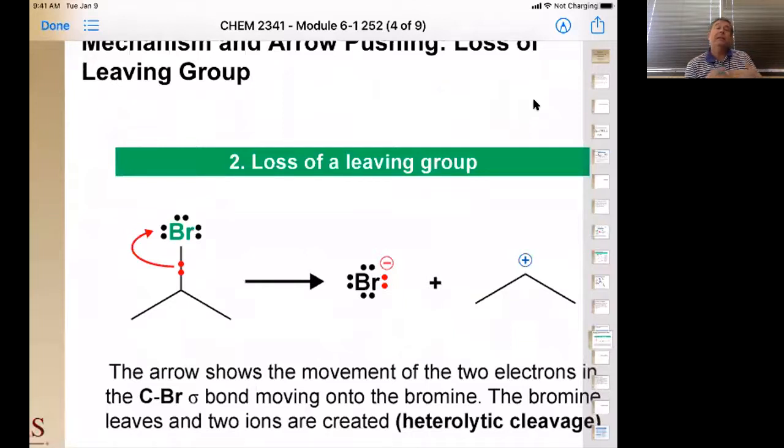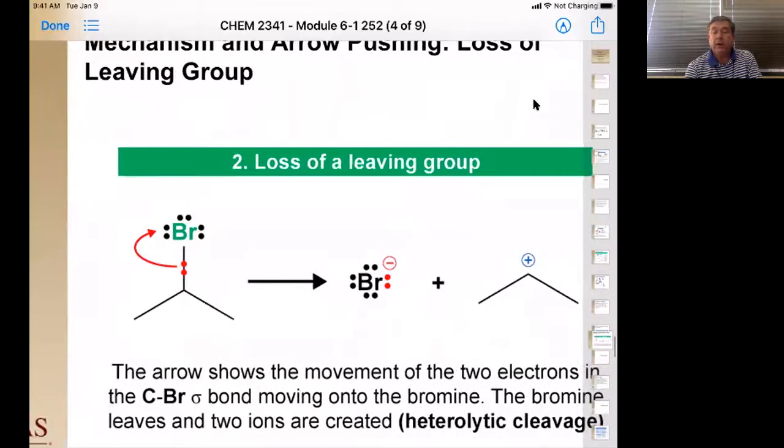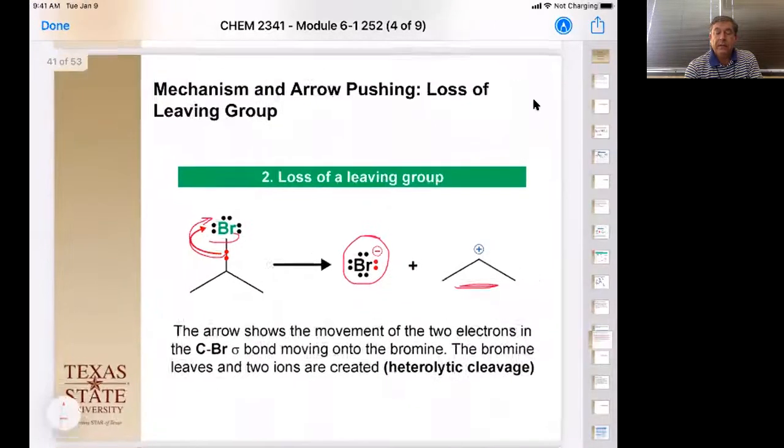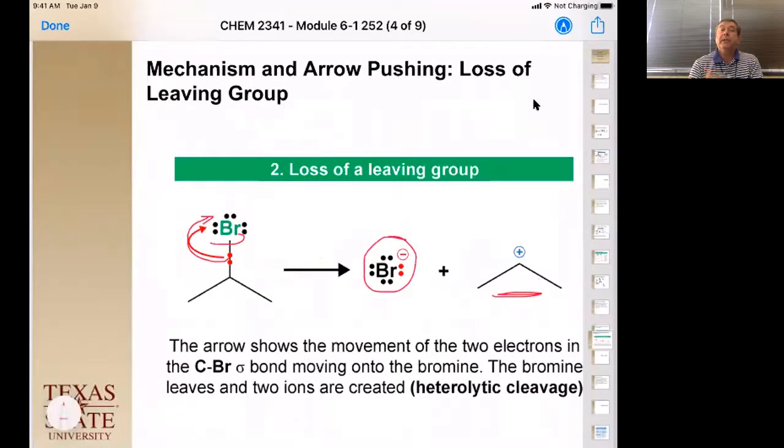And again, the electrons always leave with a more nucleophilic atom, okay? Bromine is more nucleophilic than carbon. Therefore, both electrons are going to go with the bromine, double barbed arrow, to give us a Lewis base and to give us a carbocation, which is our Lewis acid. Now remember, this is heterolytic cleavage. We're leaving with a negative charge on one and a positive charge on the other. So we have a heterolytic cleavage, different. So that's another thing that can happen. But again, it's the same thing. We're pushing electrons from the less nucleophilic species to the more nucleophilic species.